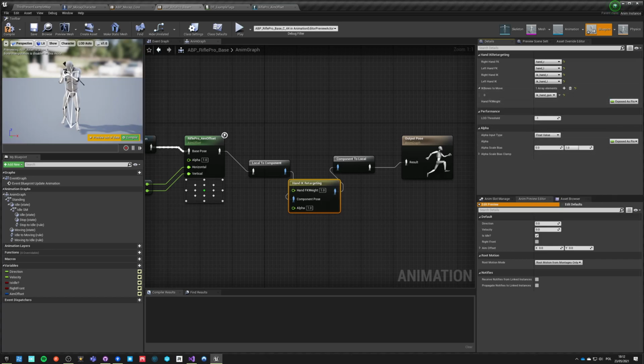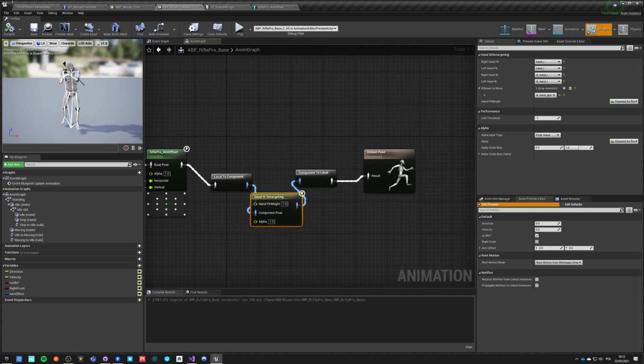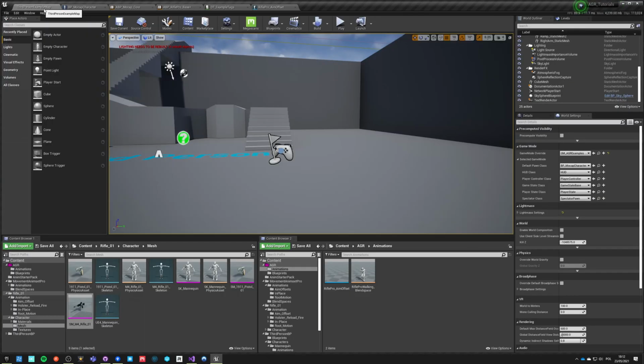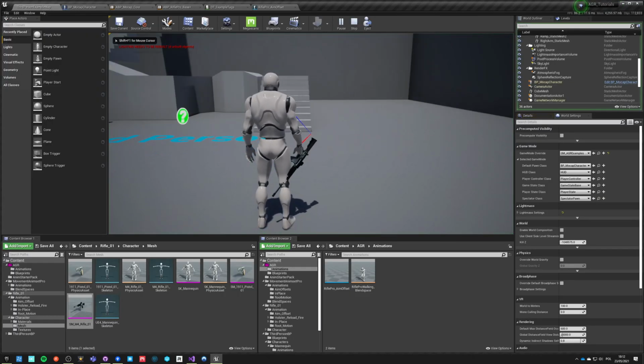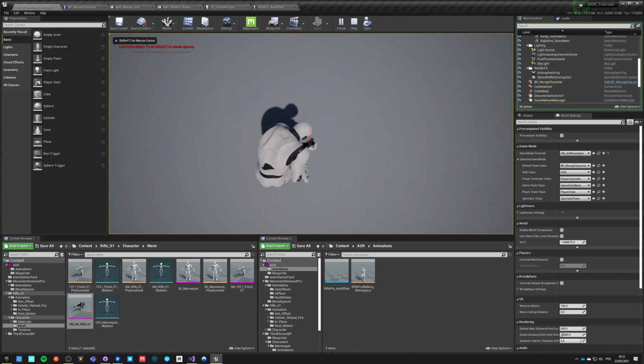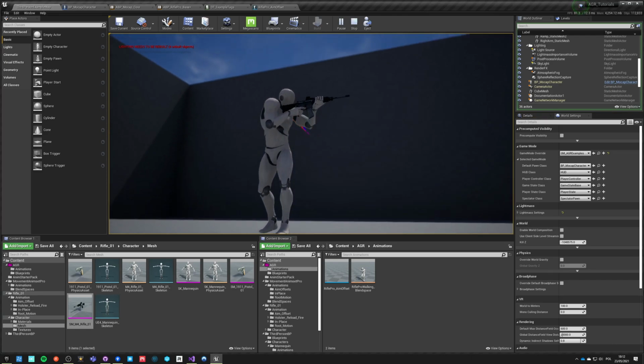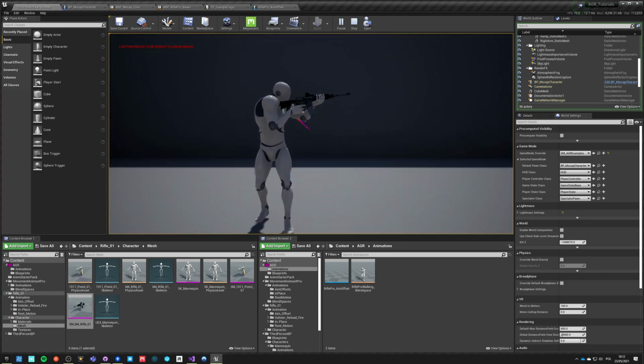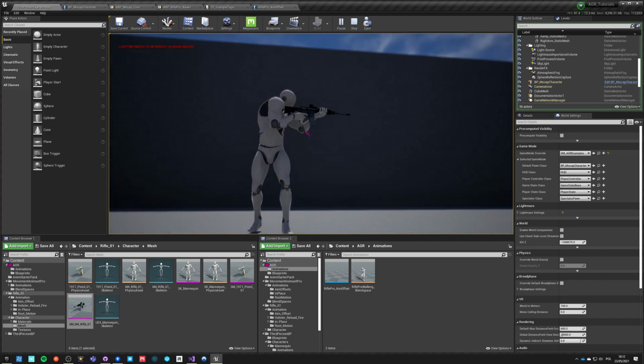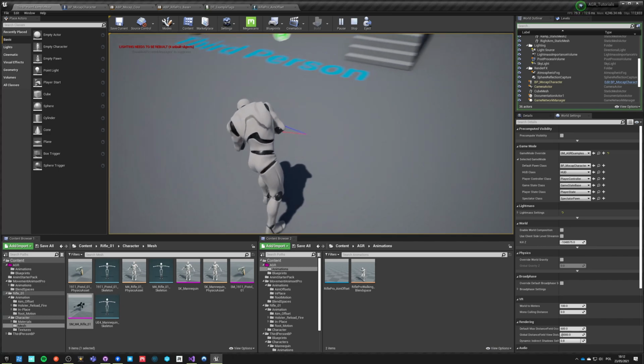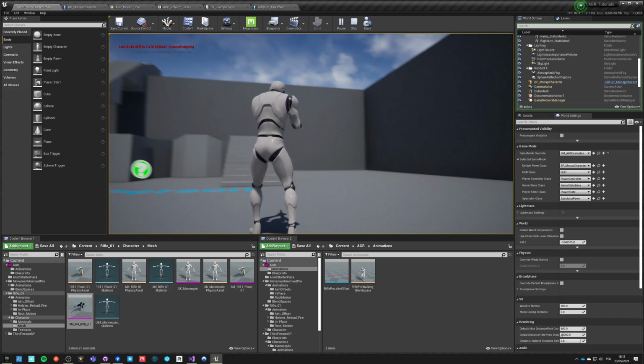Now, what it does, it's trying to move the IK hand gun in such a way that either right or left hand matches IK to the FK, and then it is moving the other hand to match the first hand that we set as dominant. So right now, if we aim, it's a lot better, but still not perfect. Like, the gun is aligning with the right hand, but it's not aligning with the left hand.